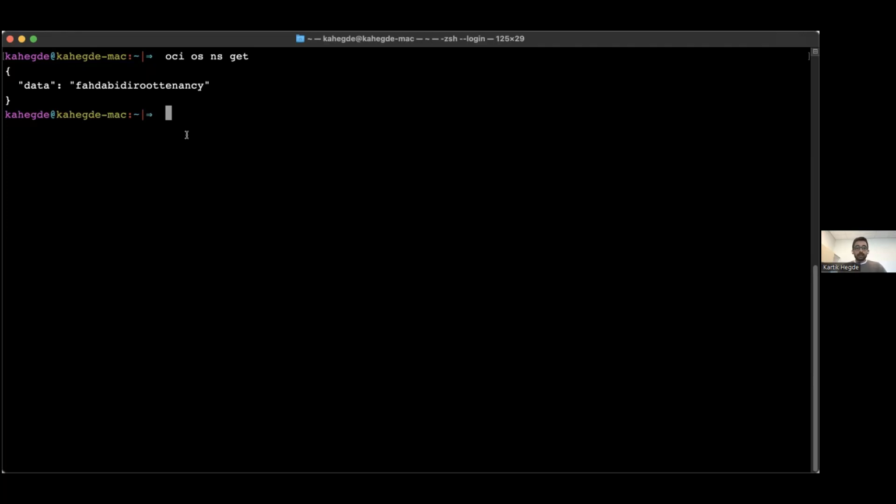All right, so this is great, but you see a problem here. As a new user, or for that matter, even if you're an expert user of CLI, you need to remember this command. Since this is a very simple command and I know it, I could easily type it out. But let's say we want to interact with another OCI service, and it's a complex command, and you don't remember it, or let's say you don't even remember the oci os ns get command. What would you do? Typically, you would go to the OCI CLI documentation and look for the object storage service. You find object storage, then you look for, okay, I want to get namespace. So you search for namespace, and then you see what action you can take for that specific command.